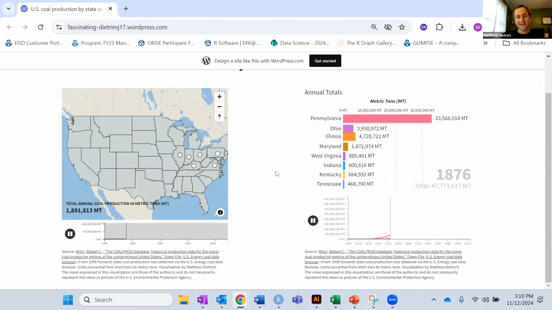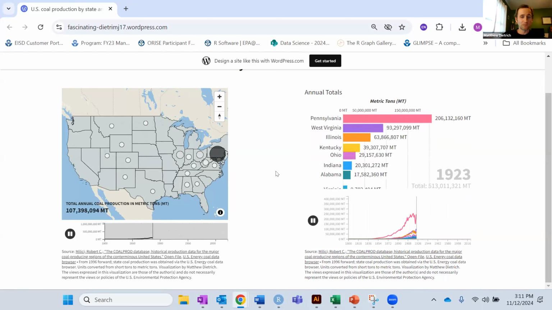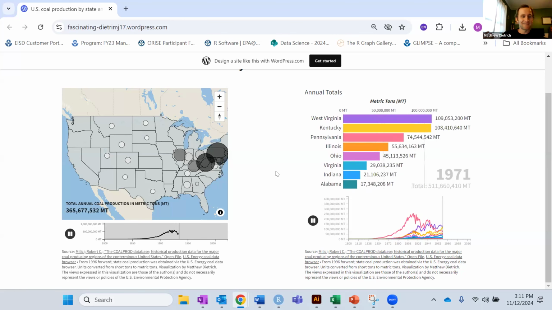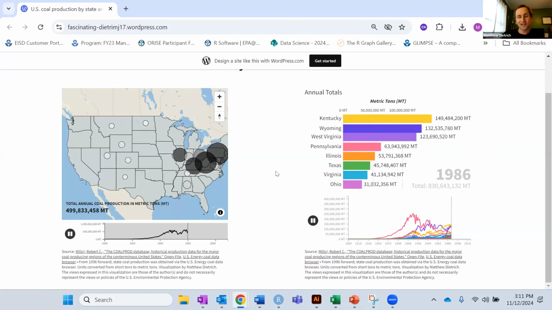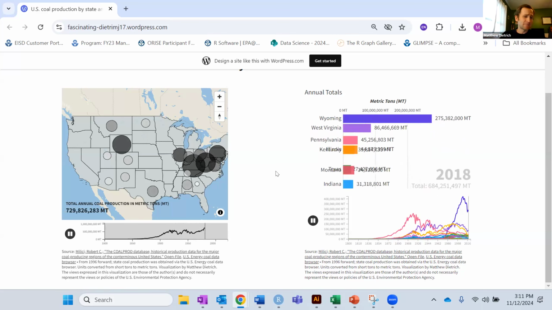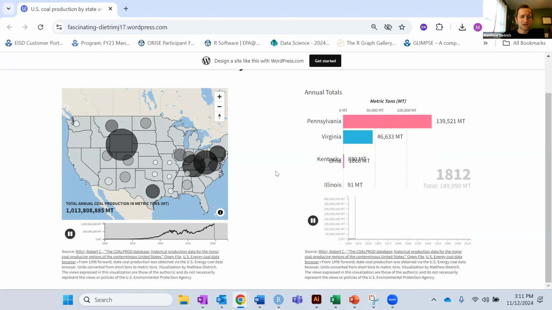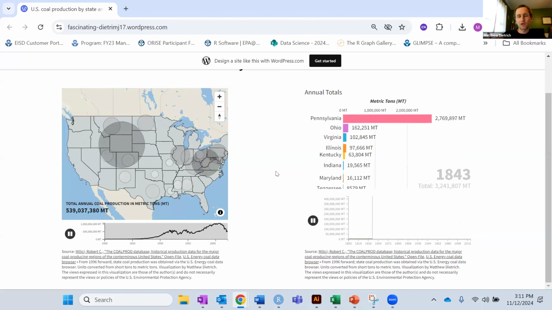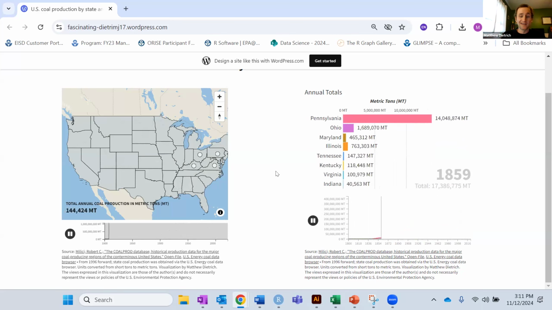Understanding these shifts in production might lead to research questions such as how have pollutant remnants from coal production and combustion left an environmental footprint. It might allow researchers to look at sediment cores and see if the production stats line up with data you find in the environment, as you're trying to trace pollution over time and compile potential environmental risk or ecological degradation. So this was a lot of fun that I got to do.